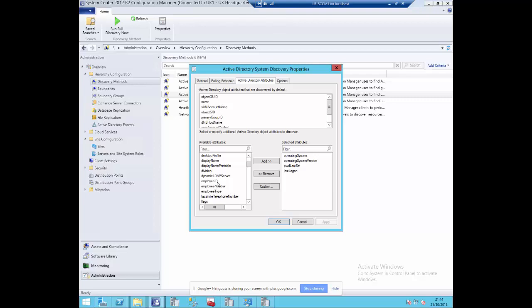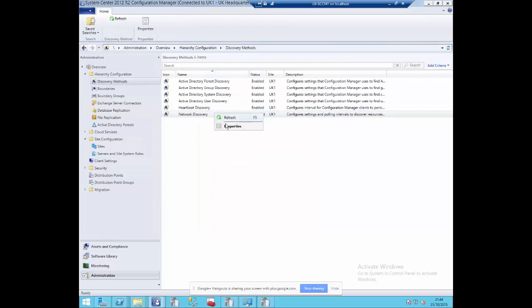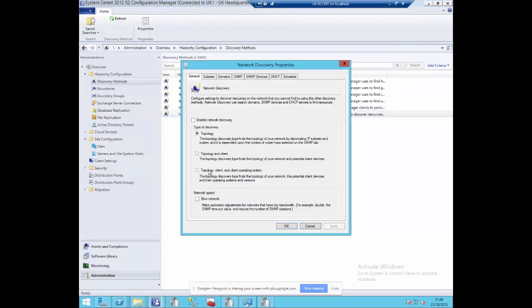Okay, because I've not used network discovery before. Let's say for instance, I'm not using system discovery, I'm using network discovery. It will find all the pieces on my network. But what information will now be visible to me on SCCM? So that's the information that we just saw. So it will find the subnet.